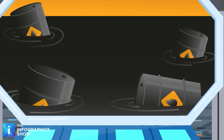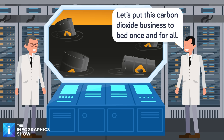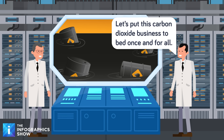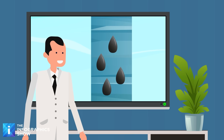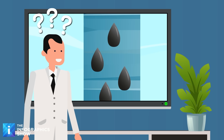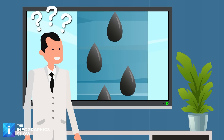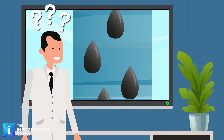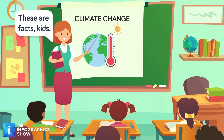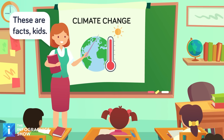With the newly excavated core from Little Dome C potentially dating back one and a half million years, scientists have the chance to push our climate understanding even further. This core could confirm whether CO2 levels ever came close to what we're seeing today. If they didn't, that is a big red flag — we're in completely uncharted territory. If they did, the core may also show how the climate system reacted, giving us clues about tipping points and the resilience or fragility of Earth's climate. Ultimately, ice cores don't just tell us what was — they help us understand what could be, and that we might still have time to change the way we treat our planet.